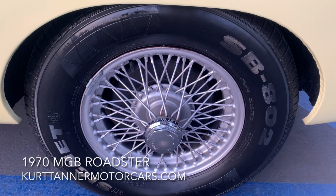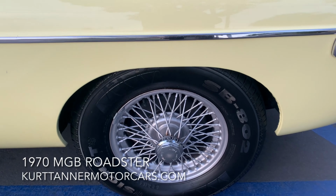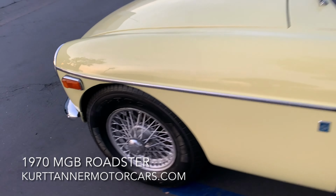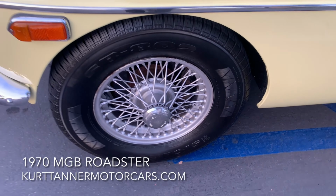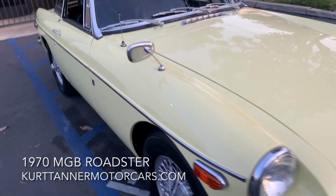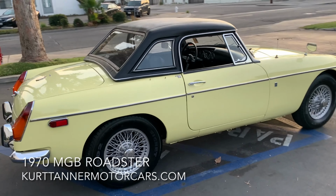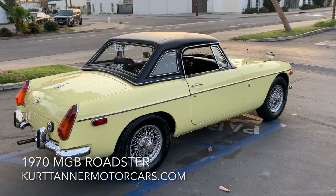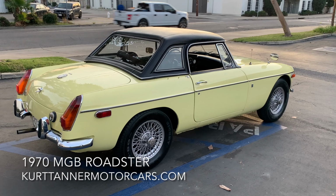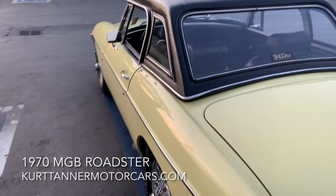Wheels are very nice. They're oversized. They're 185/14, so they're not horribly big. But when you're driving this car on the road, the four-speed gearbox with these taller tires on these original wire wheels, very nice feel to them. Runs and drives great. The car doesn't seem out of breath. Really goes along the road nicely. So excellent engine, transmission, steering, suspension, gearbox, everything mechanically to me feels like the speedometer's mileage, which is 46,000 miles.